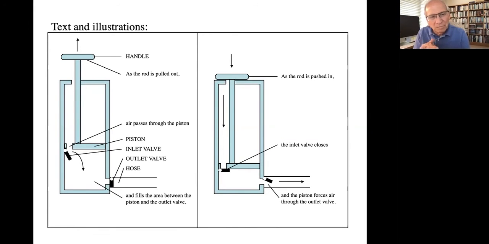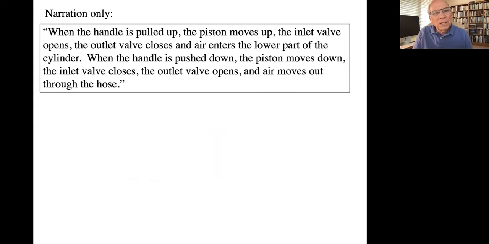So I created this little multimedia lesson, which has a diagram of the pump when the handle is up and when it's down. It has the same words as in the lesson. As the rod is pulled out, air passes through the piston. But it shows where in the graphic these words refer to. So it's trying to help you connect the words to a visual representation. When we do that, people learn better.